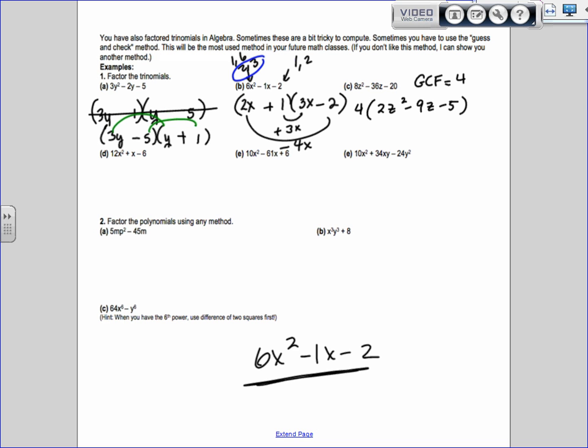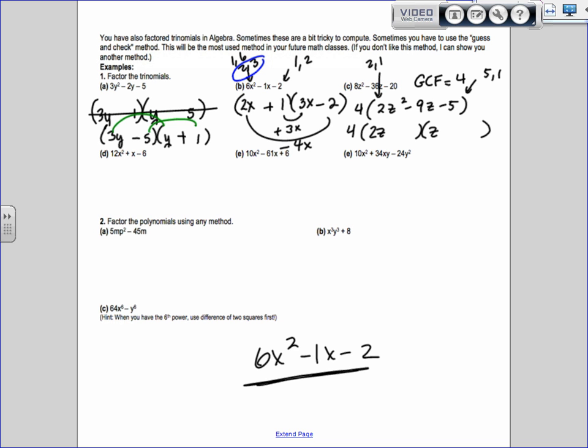Right, because that makes it easier, because now I'm just dealing with 2, which definitely is 2 and 1, and 5, which is definitely 5 and 1. So I have the 4 on the outside, and I'm going to do a parenthesis, so I'm going to have 2z and z. And then I need the 5 and the 1. Now, are you guys getting to the point where you're visualizing the outer and the inner?